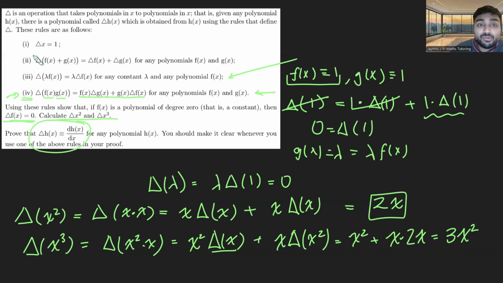Well, here's where we are going to use rule two, which we haven't used yet. A combination of rule two and rule three, we're just going to take a linear combination. So basically, rule two and rule three together say that this triangle function is linear. And now, since triangle of x to the n is the same as the derivative of x to the n, we know that any linear combination of x to the n's will satisfy this equation, and therefore any polynomial h of x will satisfy this equation here. Obviously, in a STEP exam, you probably have to write that out, but I thought I'd just explain that using words.